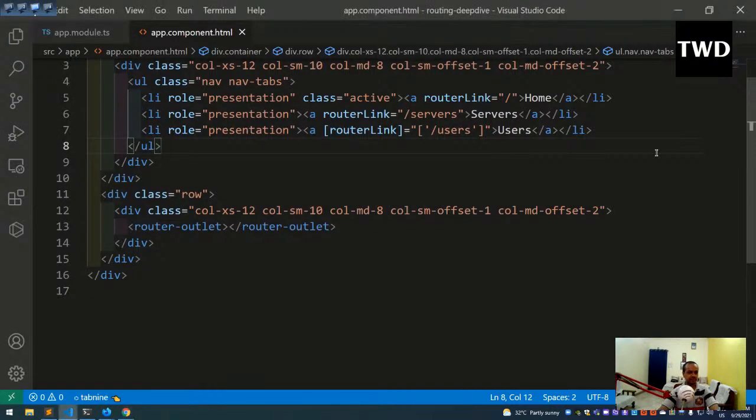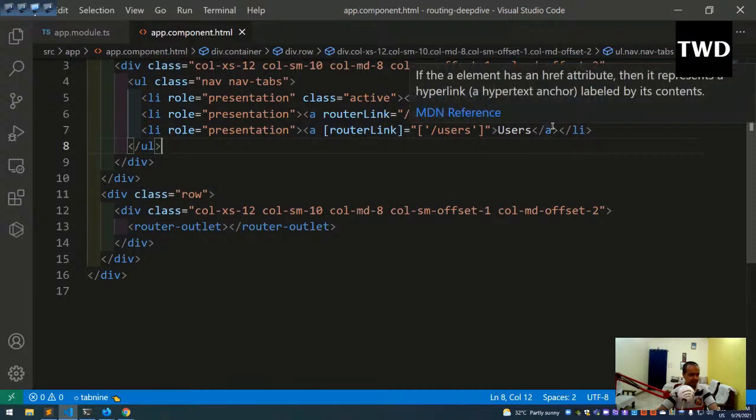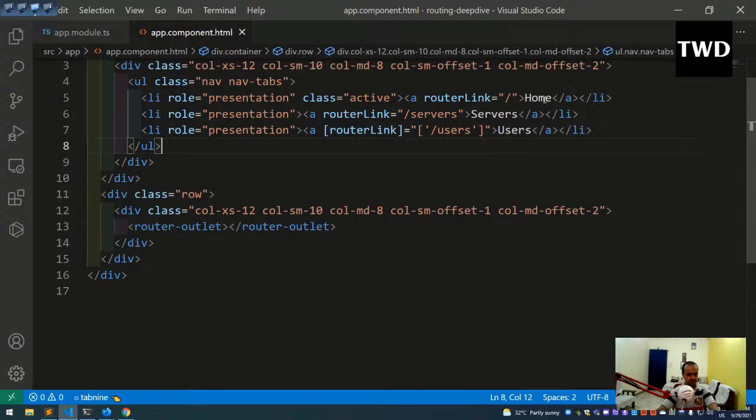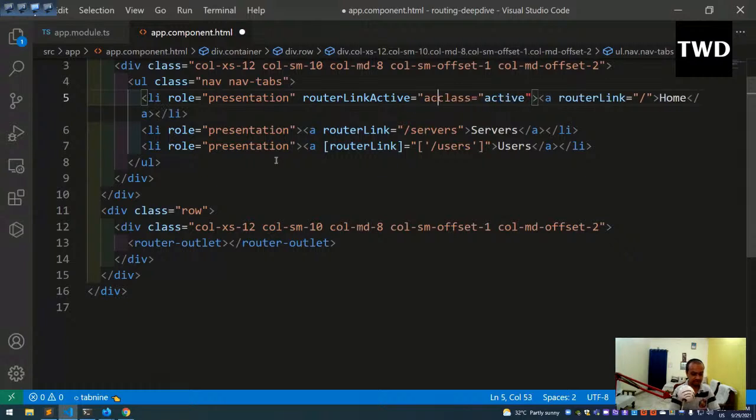Okay, so this router link will be there in the anchor tag, but here we have to add router link active equal to active.